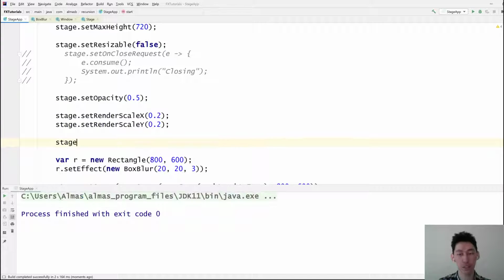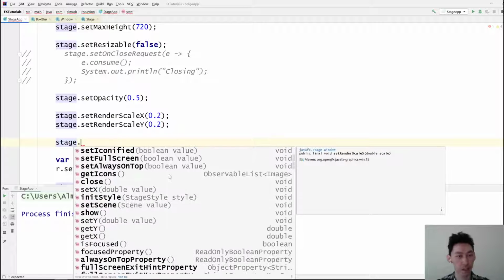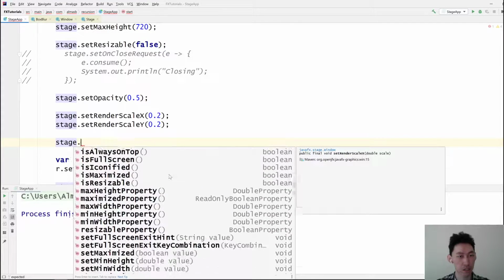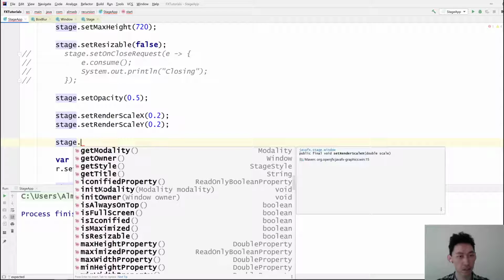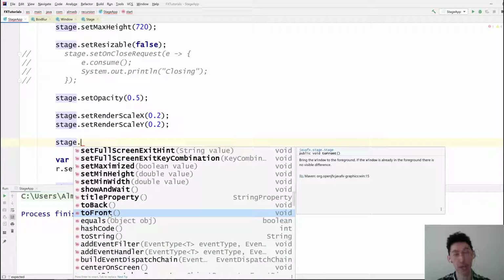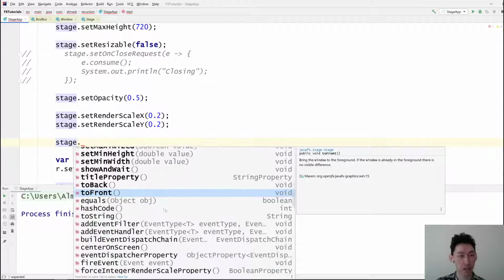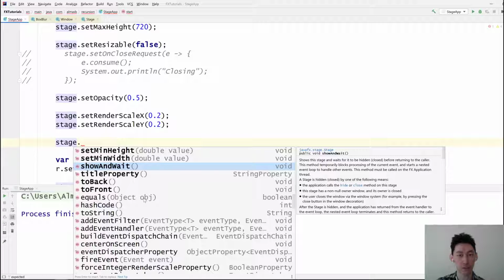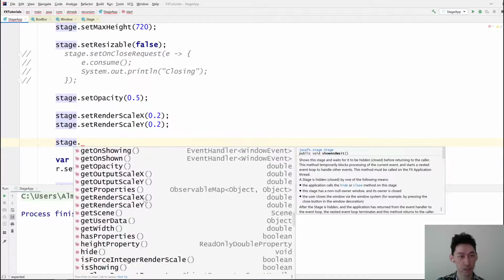So these were all the set methods. Anything interesting? These are just query methods, to back, to front. If you have multiple windows, you can move them around. Show and wait is usually for stuff like dialogues.